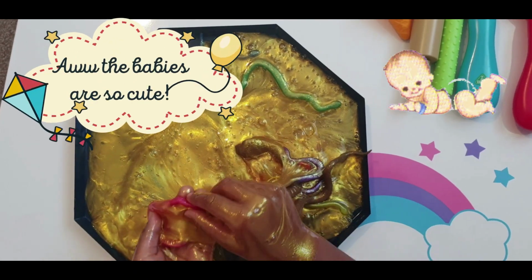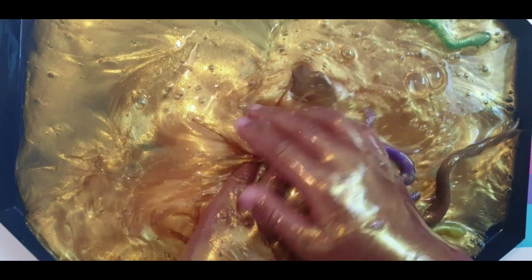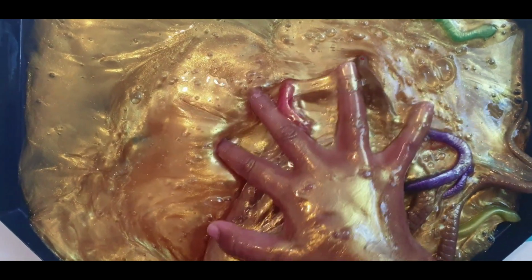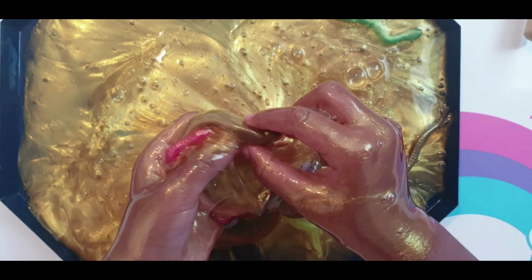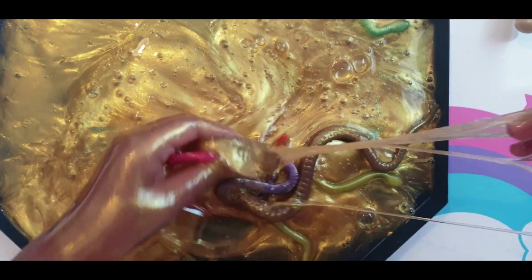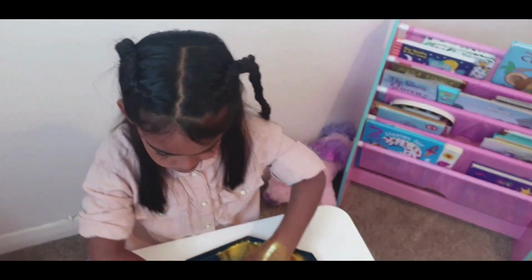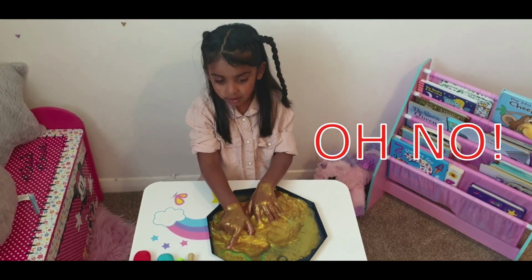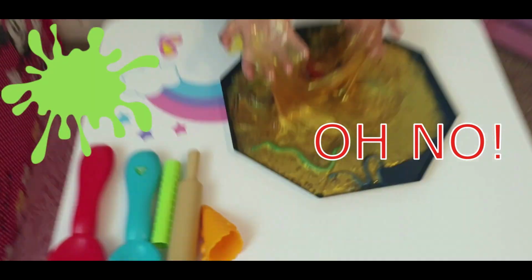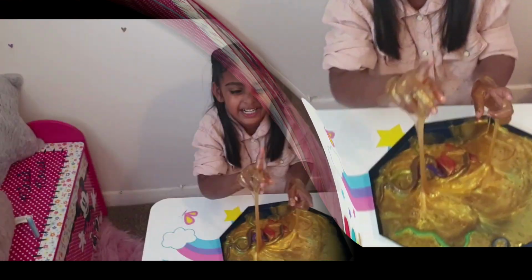Oh, the babies are so cute. Oh no, one of the babies are lost. Mummy, do you know where's your other baby? You're playing hide and seek? Wait, guys, can you see the blue on the plate? Oh no, look. They're covered in slime. What should we do? I know.